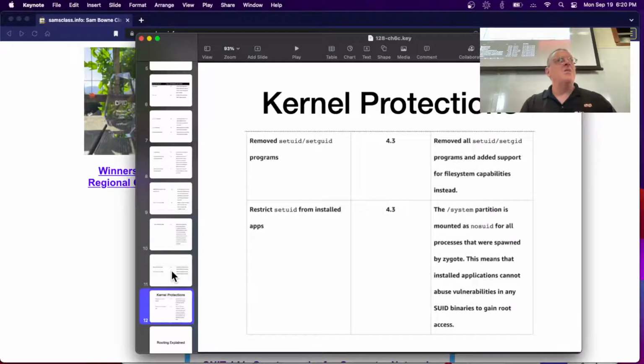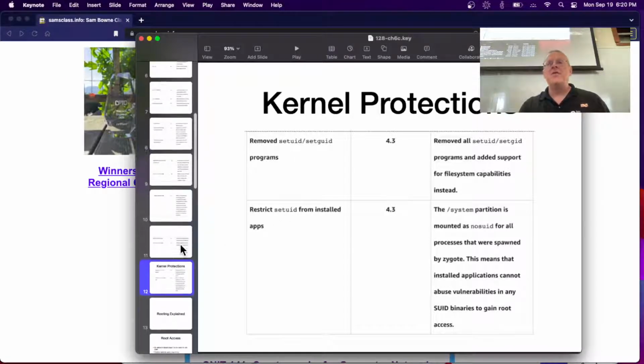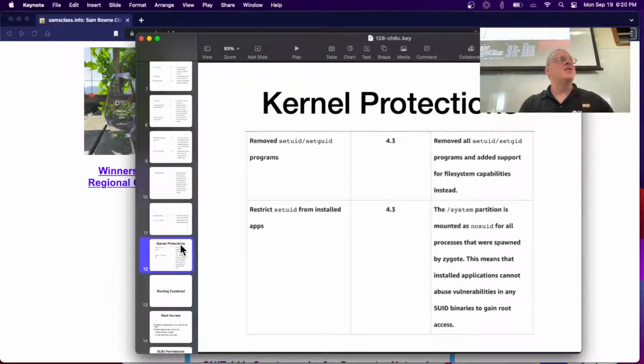And there used to be a lot of them all over the place, and with each upgrade in Linux, they cut down the number of SetUID functions. They're restricting it in Linux, in Android too. I don't know if they've gotten down to 0 in Android, but they try to have less and less of them because they're all very dangerous.